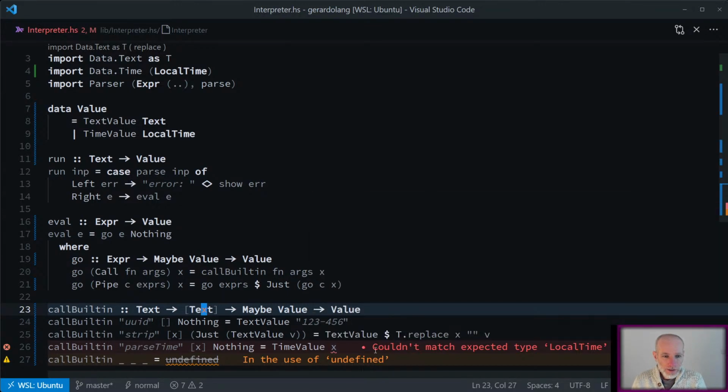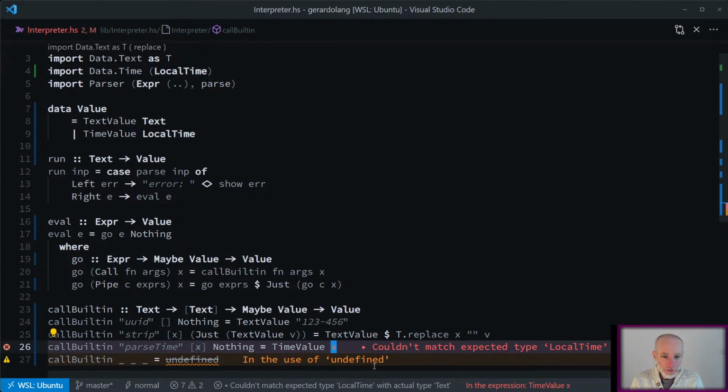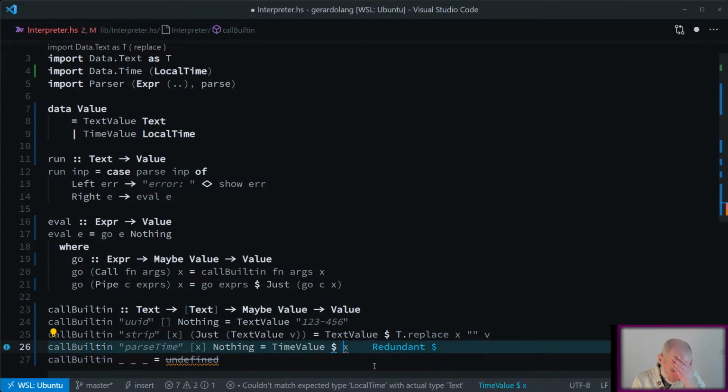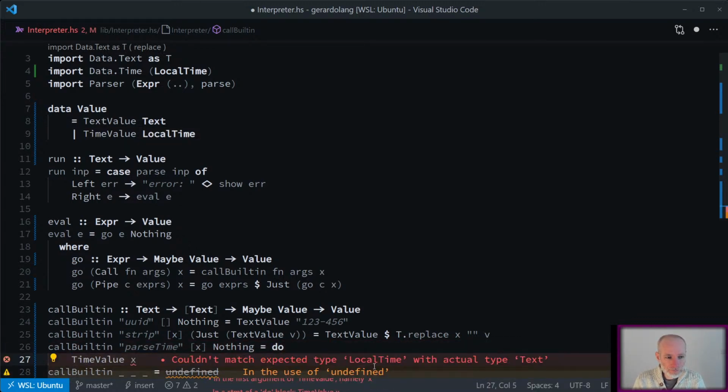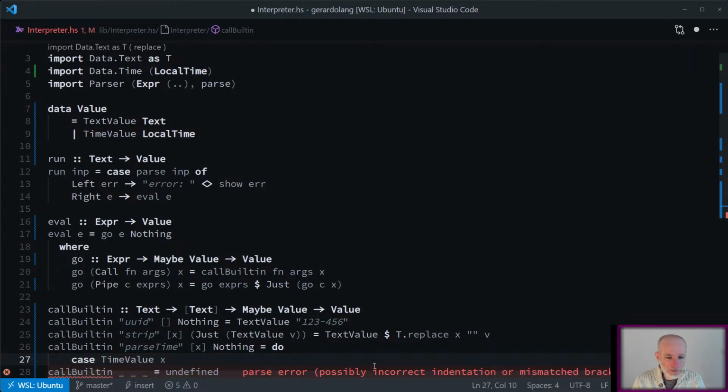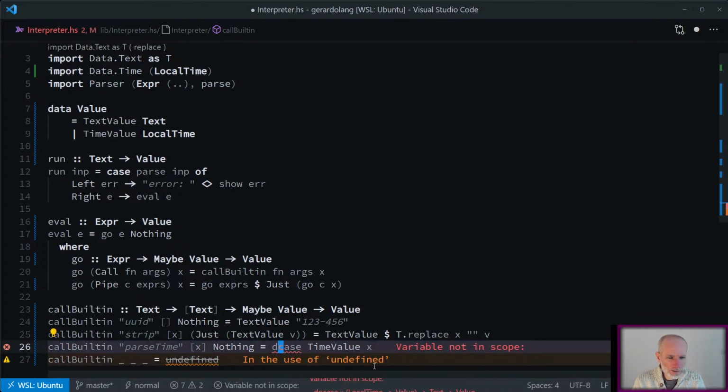Okay, so this comes in as a string, so now we actually need to parse it. We're going to return time value. So in here we can say case. We don't need to do actually.